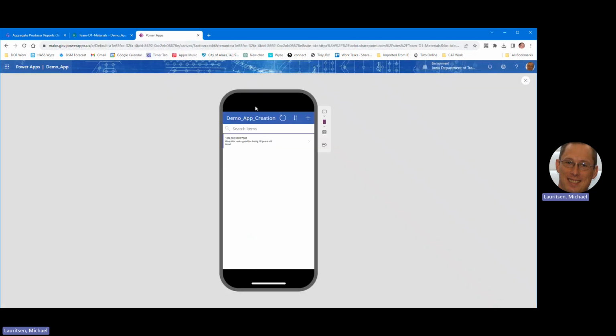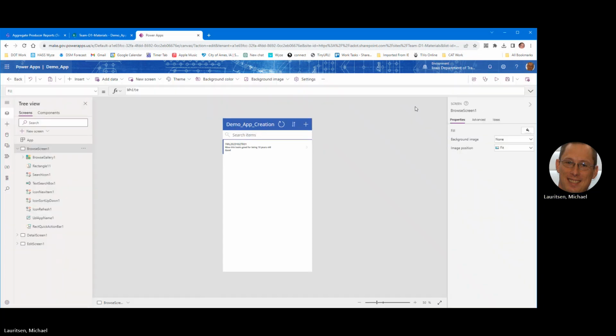One thing you have to do if you want to use it outside of PowerApp's creation tool here is you have to publish it. So I'm going to close out of this preview. And first of all, I'm going to save it because that's a different step than publishing it. That's just saving your work. I'm not quite sure. I would think that it would give me some kind of feedback that shows that I did save it.